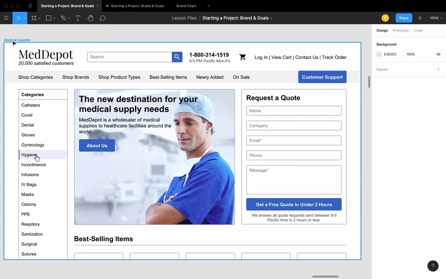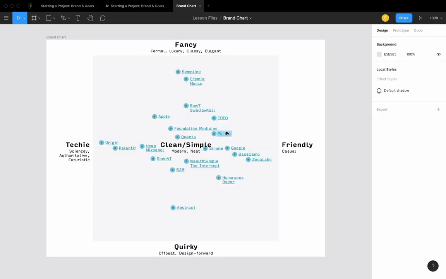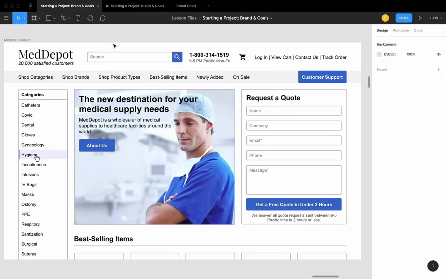Now, if I wasn't familiar with different brands being kind of offshoots from clean and simple in different directions, I might not really have a good idea of where I should go. But if I know that the answer is to really get a good handle on what brand I'm trying to convey, then I can sit down with my client and say, hey, I want you to tell me what MedDepot is all about. I want you to tell me who you are and who you aren't, and I want you to tell me the principles that you stand for. I want you to tell me the principles you'd be willing to lose money for, right?